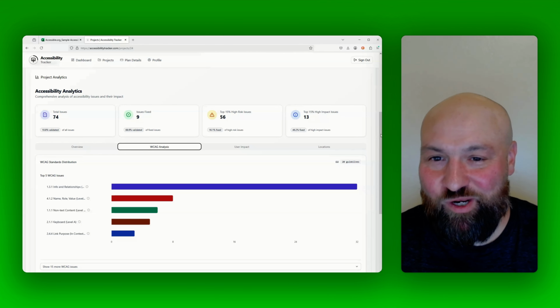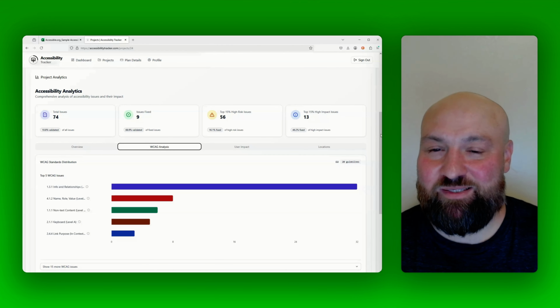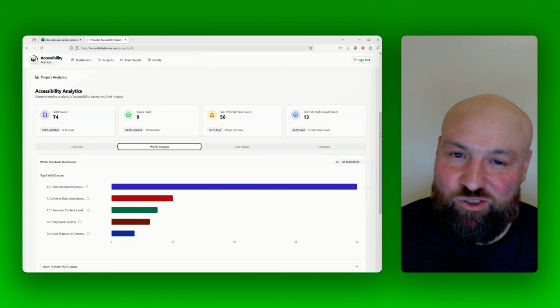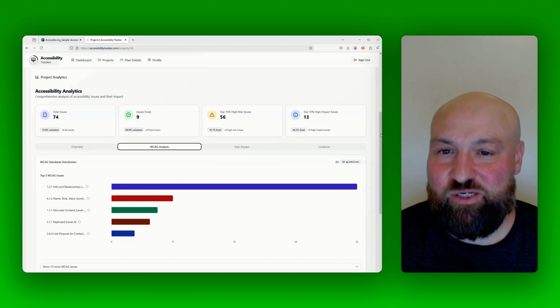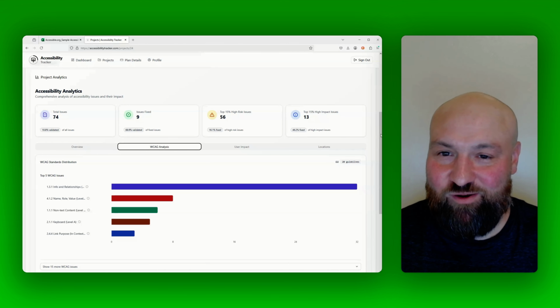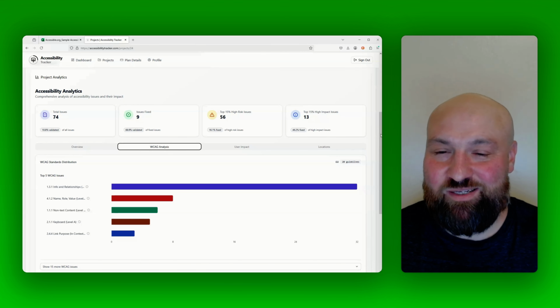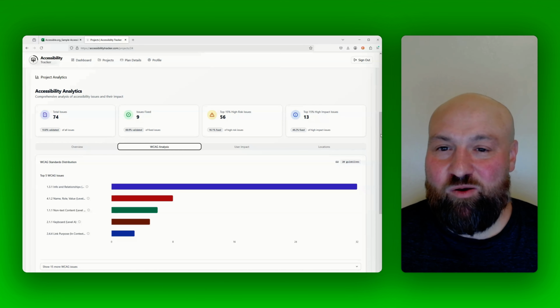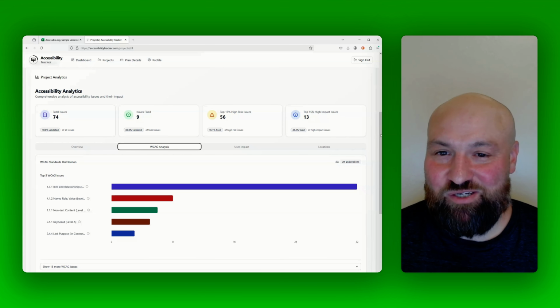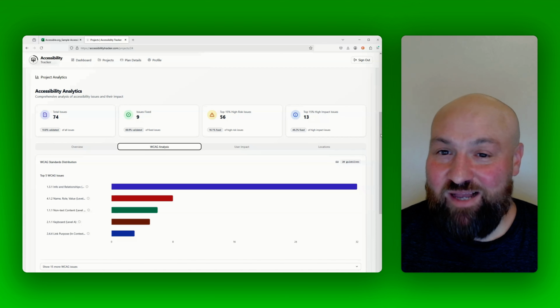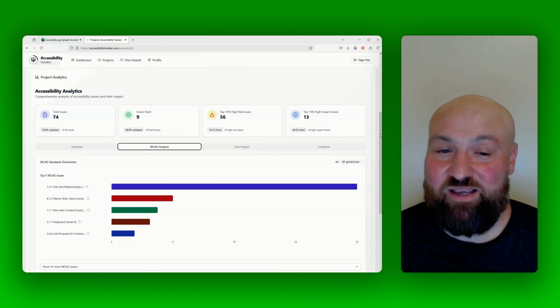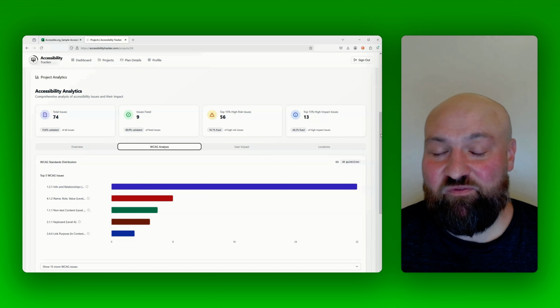However, if we are working from only an automated scan, then the results are all up in the air. That's why it's so important that Accessibility Tracker is based on audit results, not scan results. The audit is going to tell you all of the accessibility issues that exist. The scan is only going to flag the accessibility issues that a scan flags, and it's not going to be conclusive. We know that scans are subject to false negatives and occasionally even false positives.